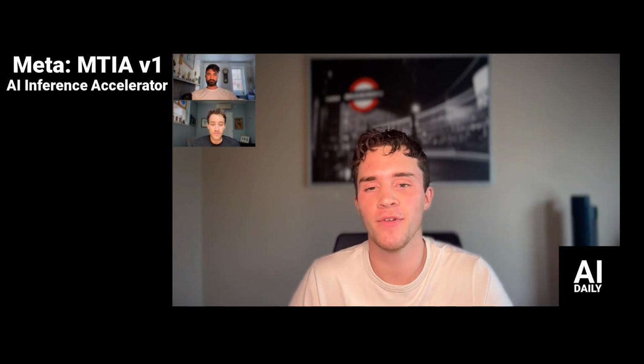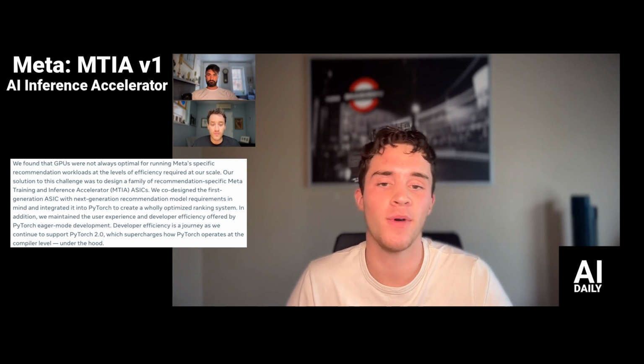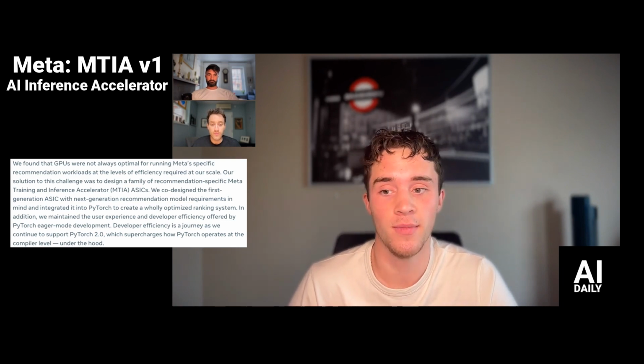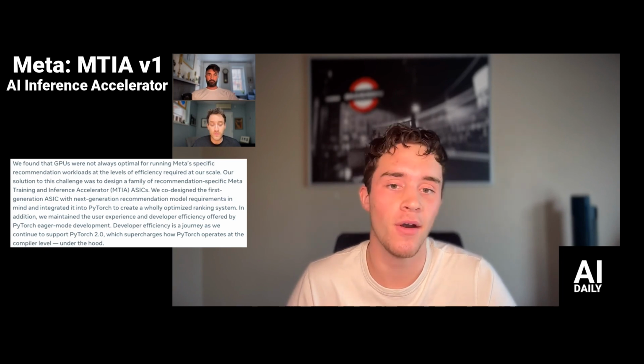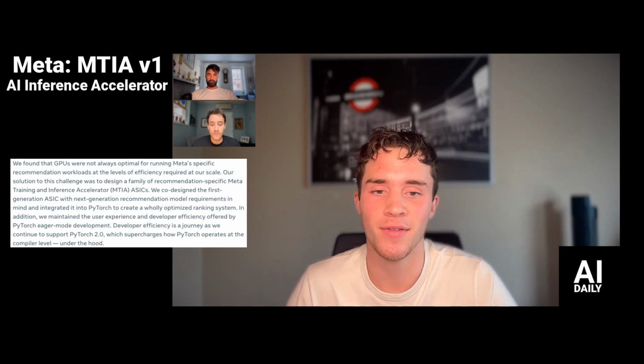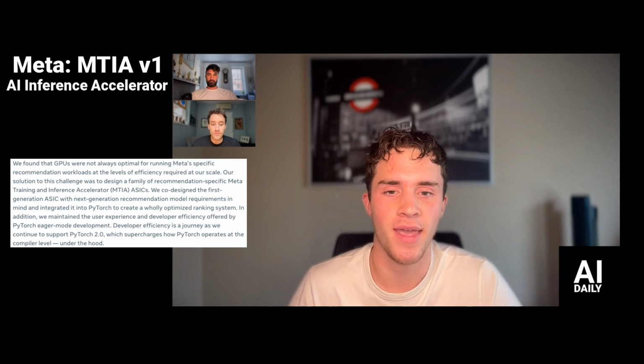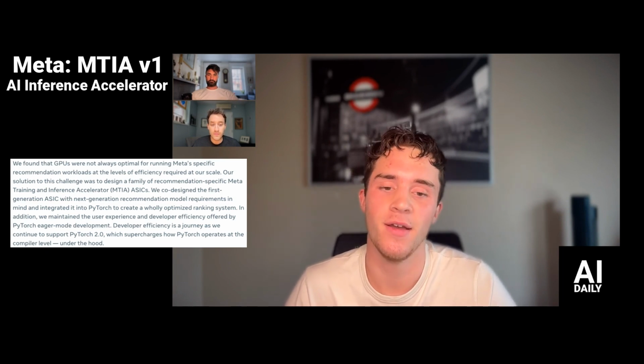Very exciting stuff. Absolutely. Our next story up is Meta. They announced their MTIA V1. It's their first generation AI inference accelerator. This is a custom ASIC board that they designed specifically for AI operations. So GPUs are, of course, far better for matrix multiplication. That's very important for AI. But then this is even better and focused specifically around some of the specific AI math that's needed.